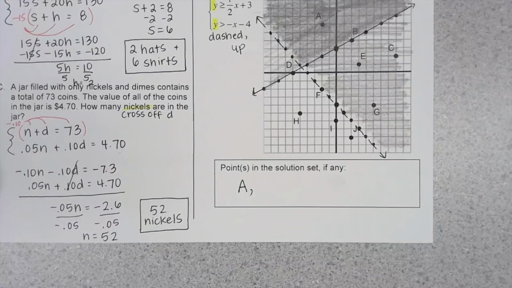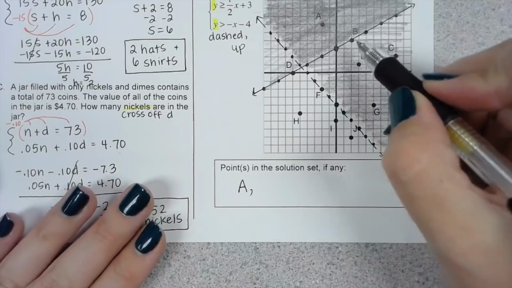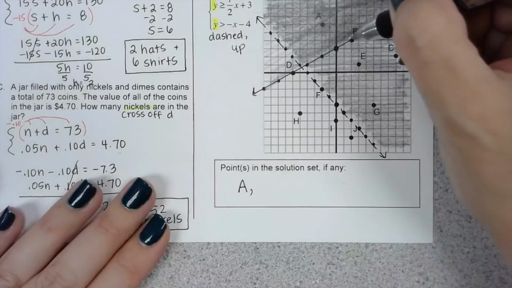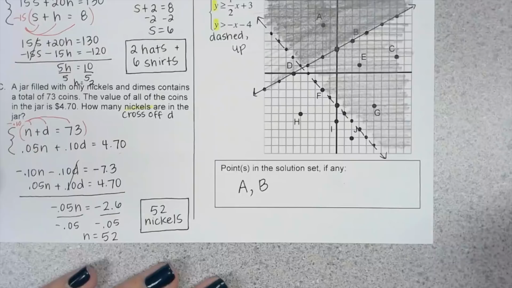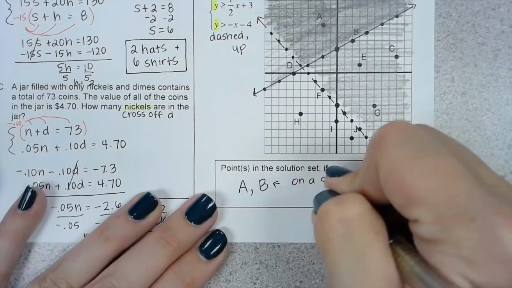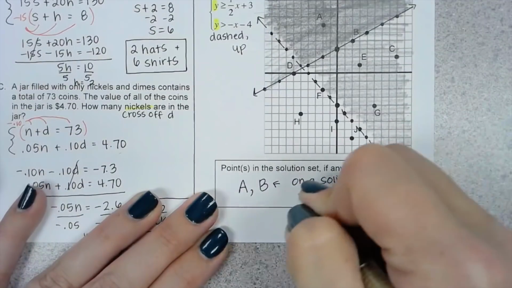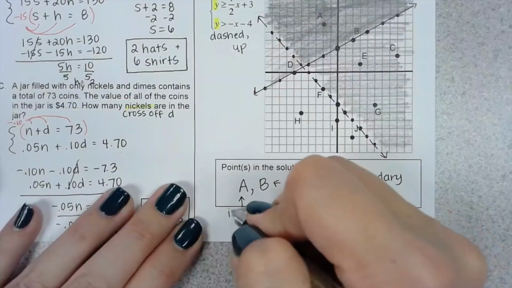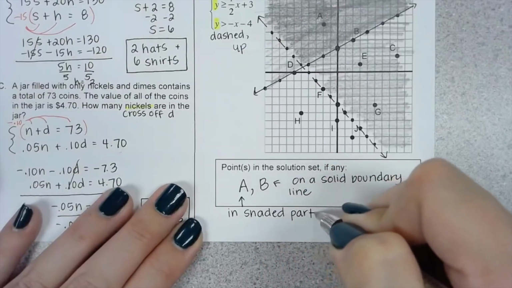But here's where it gets a little bit tricky. There's only one other point that's in the solution set to this one. When you look at your graph and you see where B was originally located, B was this point right here. It was the point that they had written, not the point that we drew. B is on a solid line, and so B is also going to be an answer to the question. The reason why you include B is because it's on a solid boundary line. A was in the shaded region of the graph.